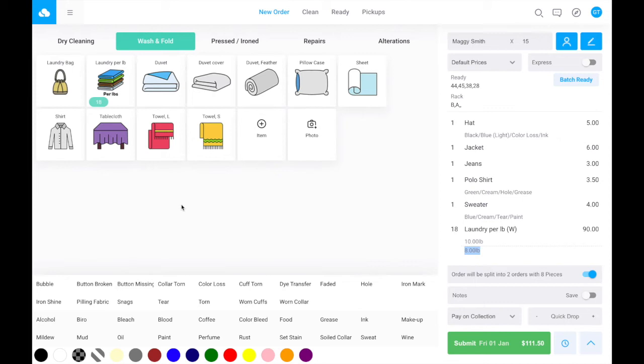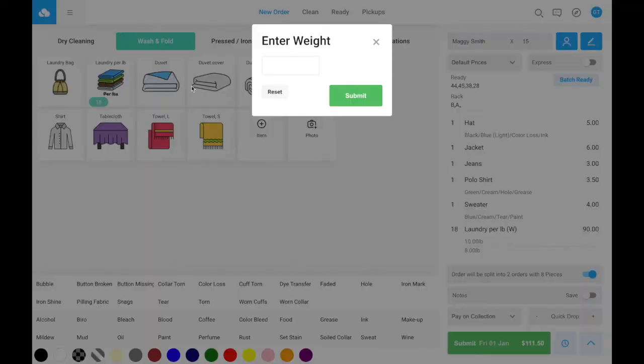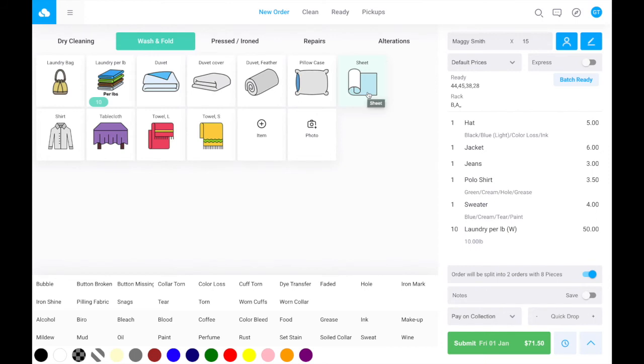However, it's not done in the same way you would use for other regular non-weight items. The way to adjust the details of a weight product inputted is to click on the product again, and you need to hit reset. That will remove it from the basket, and that allows you then to input it again. So I can put, for example, 10 and input it again. So that's the way you can edit the quantity. That's a very important note.